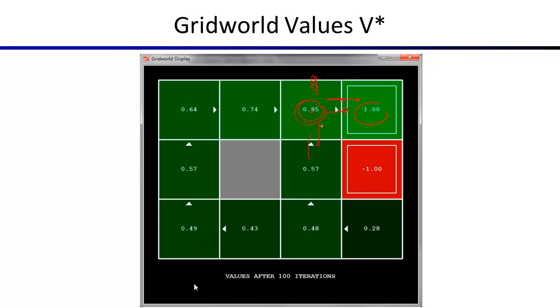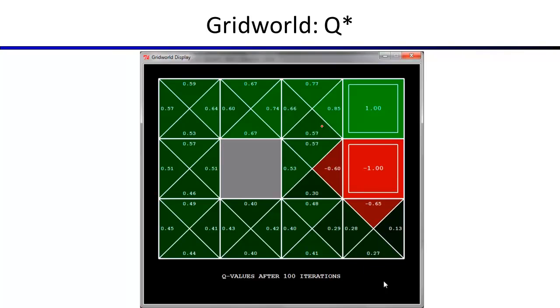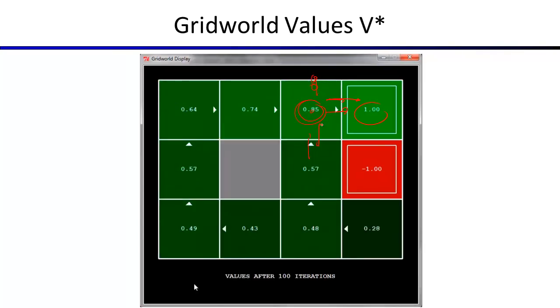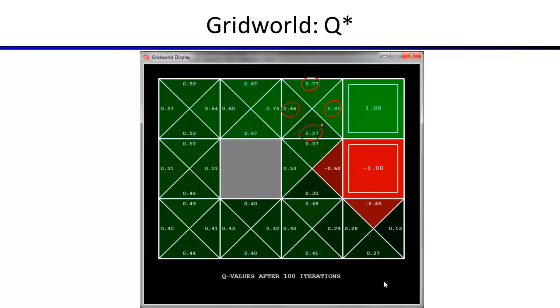We can also look in detail at what the values are for each action, so for the Q states. So we have the 0.85 still over here. It's the maximum of the 4 Q values for that state. This is the Q value for that state in action north, this state in action west, this state in action south. The value we saw is the maximum of these Q values. And let's take a look at, for example, this one over here. The Q value for moving down, 0.3.